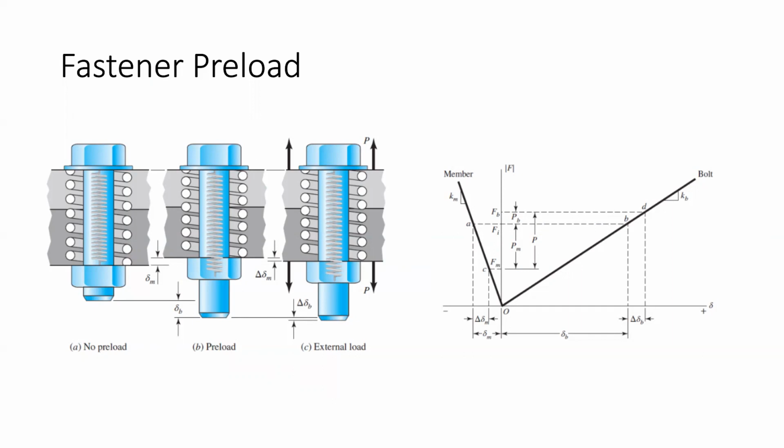Some of you might be familiar with the term fastener preload. You have something called torque wrenches. If you've ever changed a tire, you have an idea that you want to torque it down a certain amount, and these preloading torque wrenches basically just serve to consistently torque it down. What people don't realize is that that amount of torque can really be the difference between failure or success of your system. So let's say I have two plates and I want to clamp them together, and they have a shear load. So they're basically trying to move in this direction.